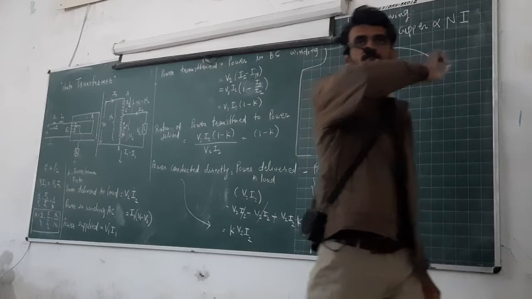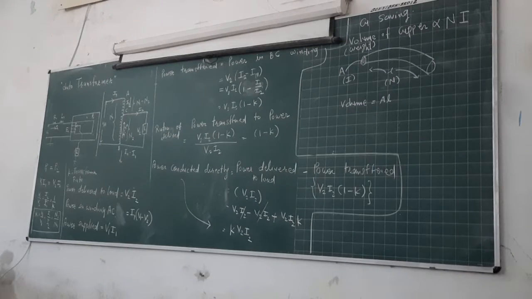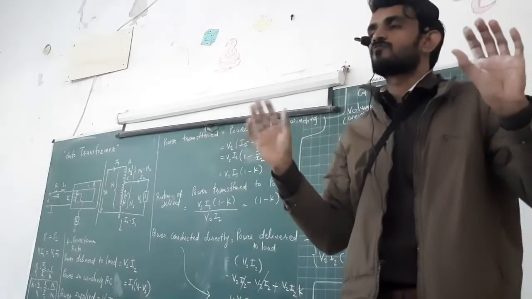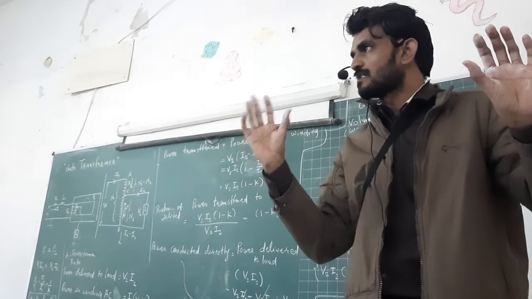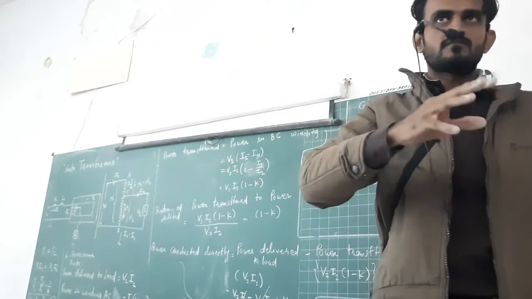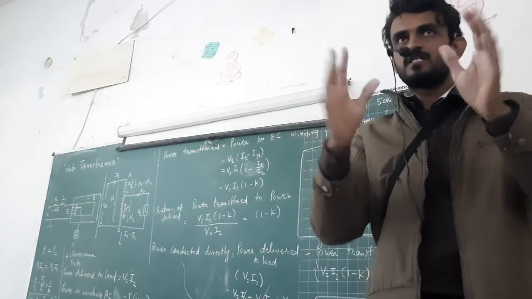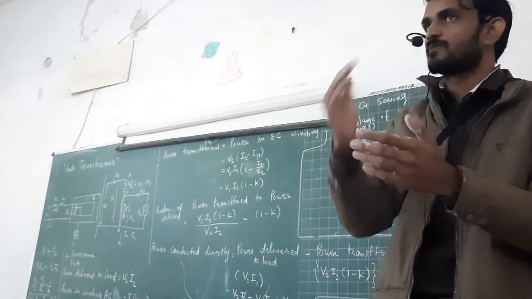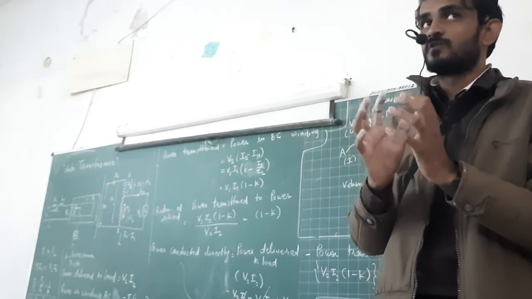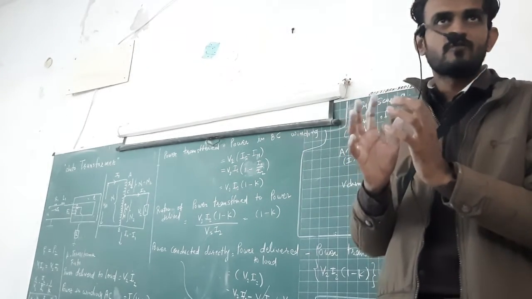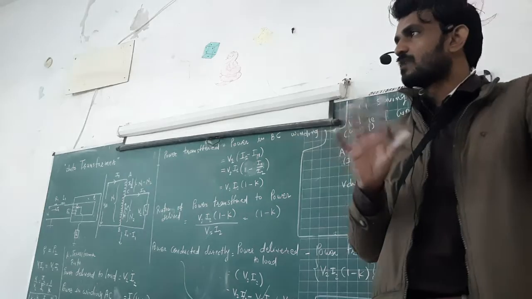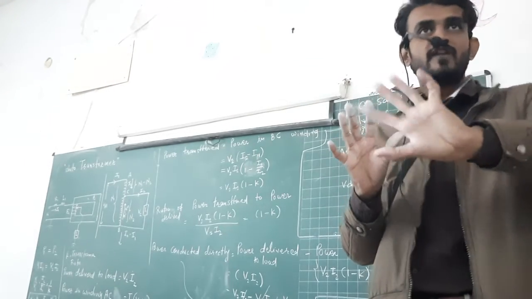Are you getting this phenomena or not? Or should I repeat it? If I have a wire, okay, what is the weight of the wire? What should I have to do? I have to get the knowledge of density. Density means mass per unit volume. Okay, so density I know. I have on paper density, that copper material is fixed. So if I want the weight of the copper, then what should I do? I have to take the volume. If I have the volume of the copper, then with the help of the density, I can get the weight of the copper.